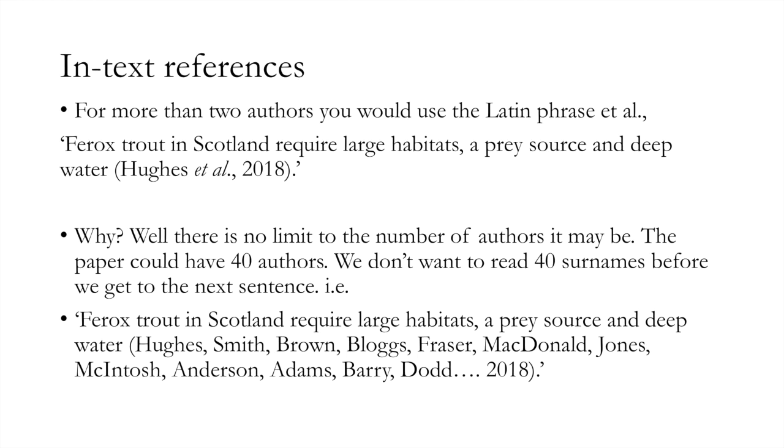So we shorten that to et al. That indicates to me that there's more than two authors, but I don't need to sit and read all their surnames. It really breaks up the flow of a paper if you're reading out a phone book of surnames. So we don't do that. We use et al, which is Latin for and others. So if you have any publications that you're going to reference that have more than 2 authors, then you know to use et al. And if you see up here, we usually italicize it, or put it in italics. So you see we can put it in italics, et al. Just a little formatting thing.